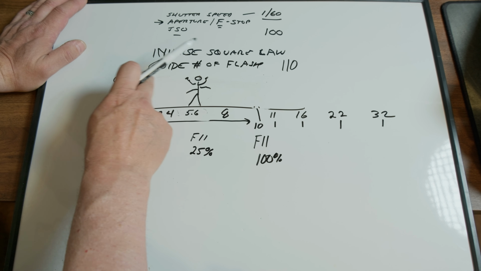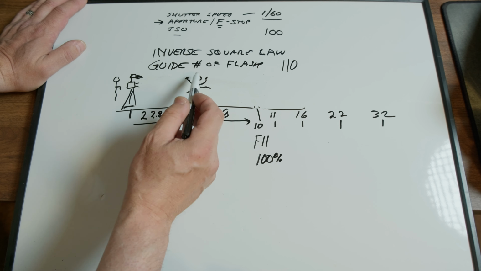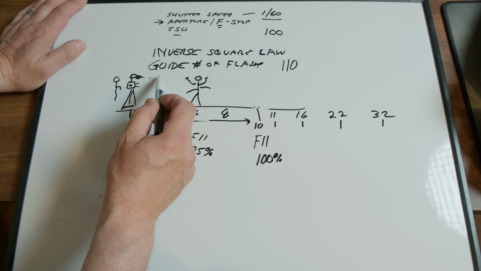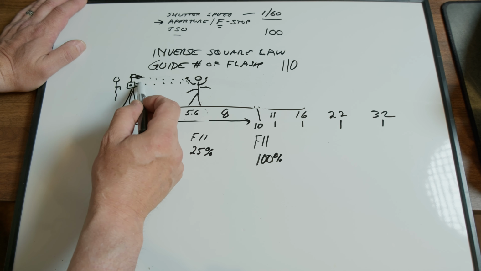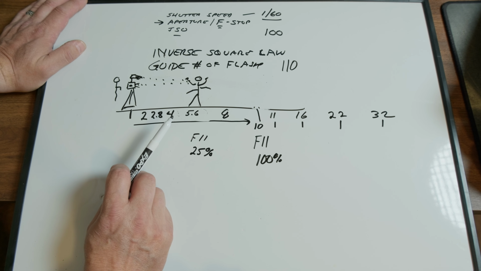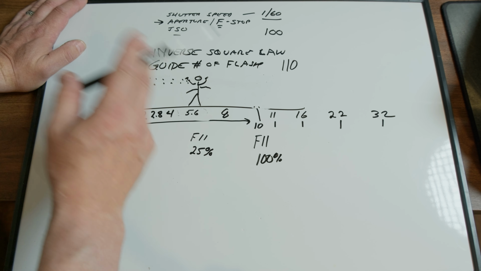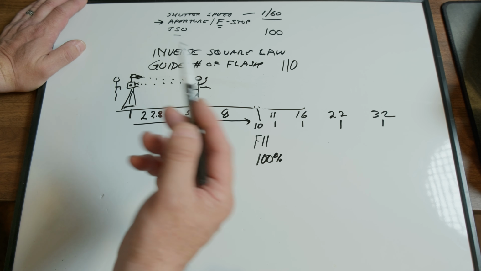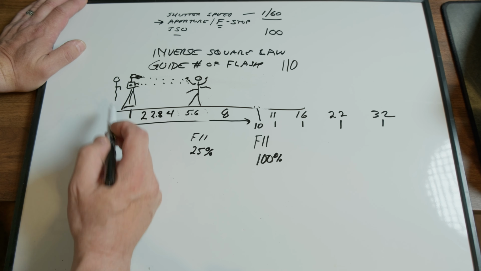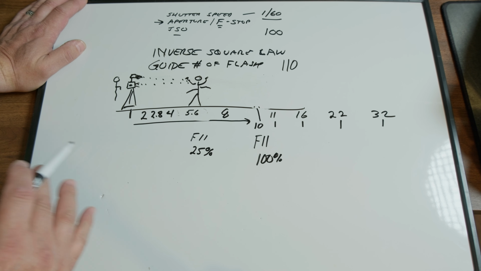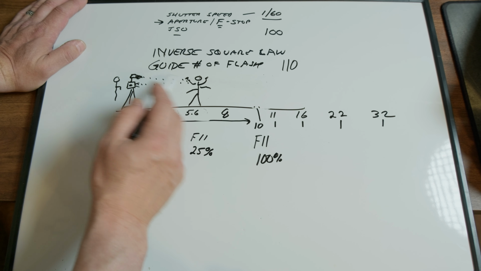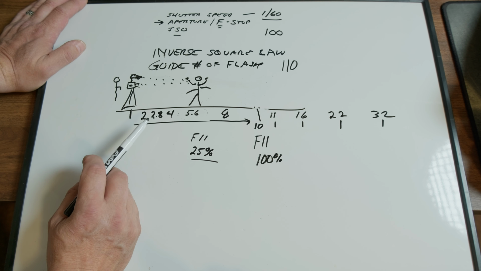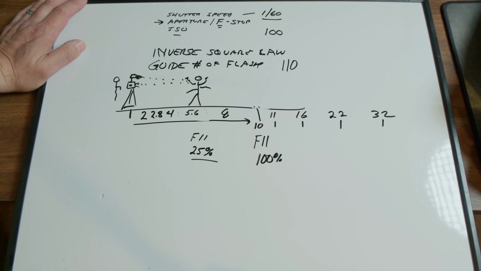TTL metering, what that's going to do is, the flash is connected to the camera's computer. The flash goes off. The light's reflected into the camera. The computer, I don't know, connects to the internet and goes back to Japan, and it talks to some people there, and they talk back to it. I'm just making stuff up now. What happens is the computer thinks about it and runs its algorithms and goes through its whole thing, and it says, wow, okay, we need 25% power, and it tells the flash unit to do that. It's more complicated, and I don't know.